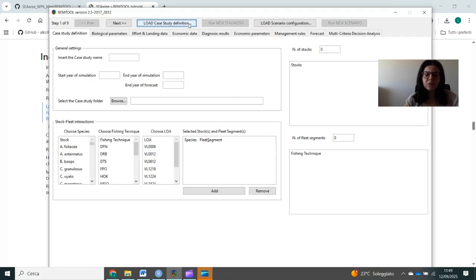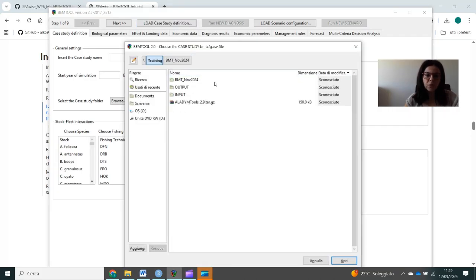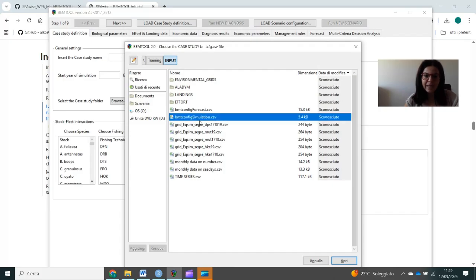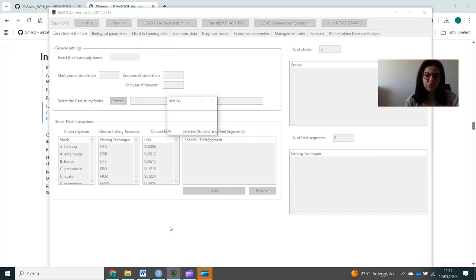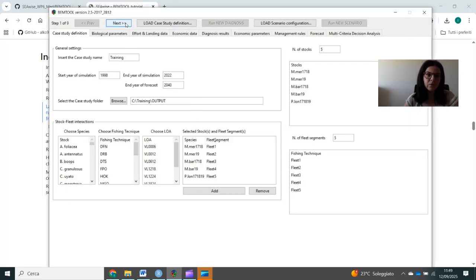So the first step is to click on Load Case Study Definition and go in the input folder that is in your training folder that you have copied on your C disk and select the BMT config simulation. Clicking on this, all the inputs required for the configuration of this example case study will be loaded in the graphical user interface automatically.